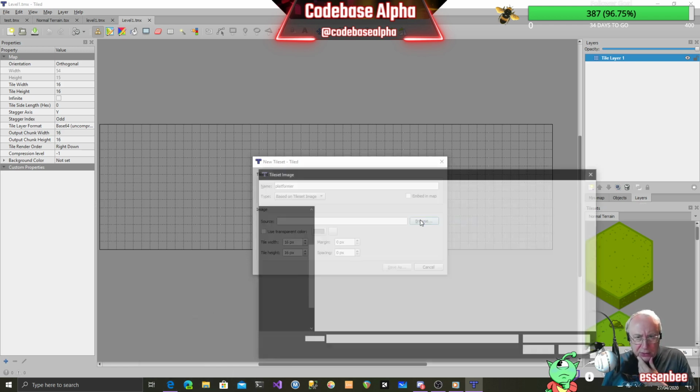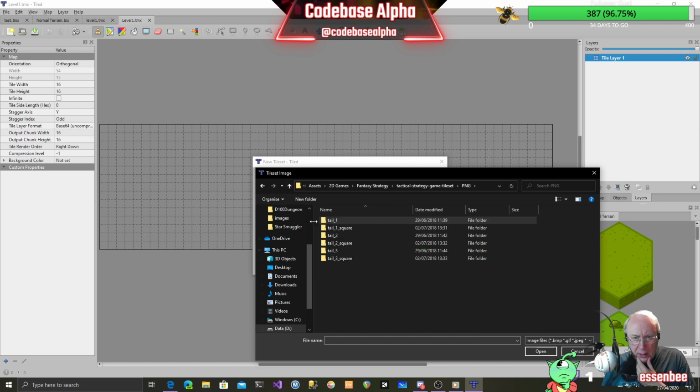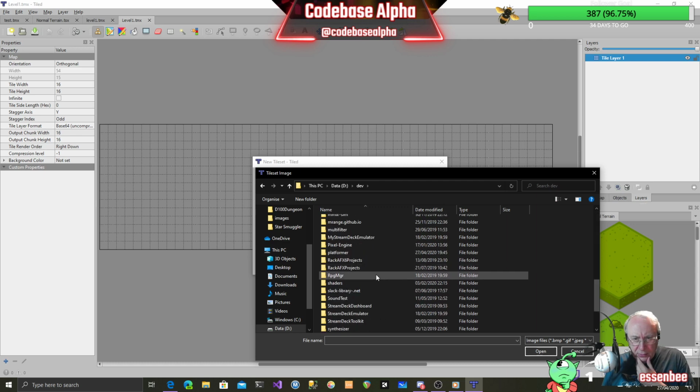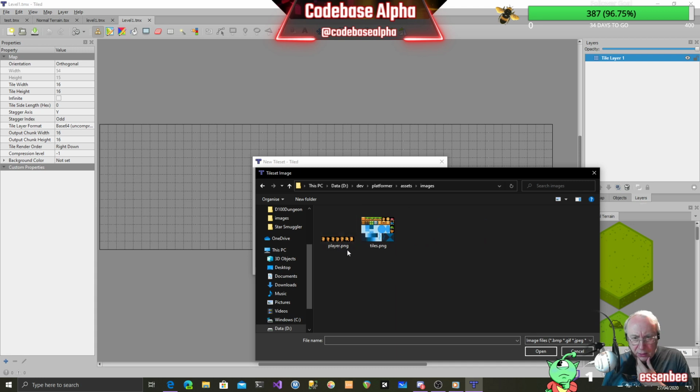This is the tile set that's over in my game. Let's go and find that: dev, platformer, assets, images, tiles. That one there.